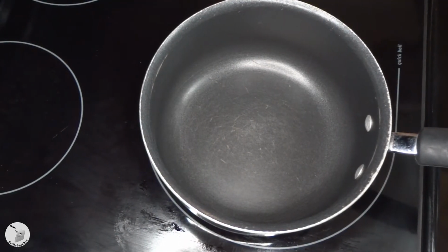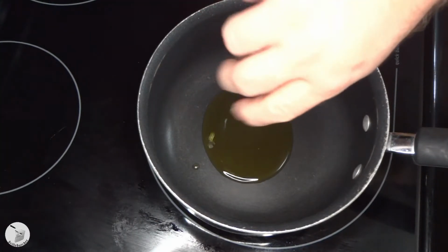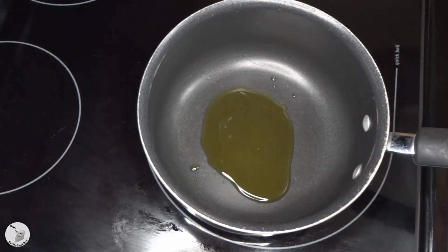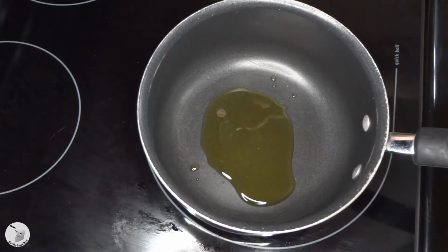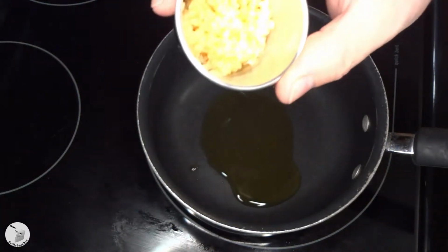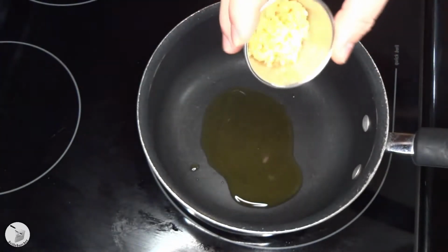What we're going to do is we'll start off with some olive oil. We have about a medium heat here in our saucepan. Some olive oil in there. And to our olive oil, we're going to add in about 2 tablespoons of garlic, okay? If you think that's too much garlic, I don't think we can be friends.